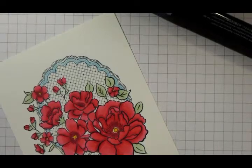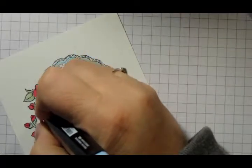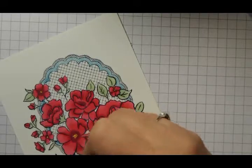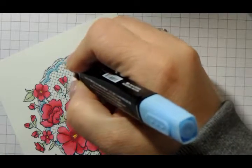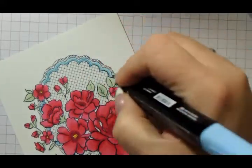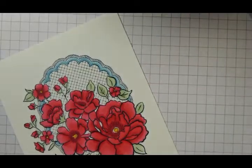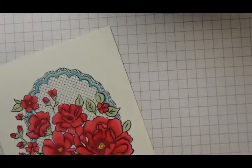Then I took the dark and I went just along that bottom edge. And that completes all of our coloring except for our ribbon. So we're going to go ahead and put our card together.